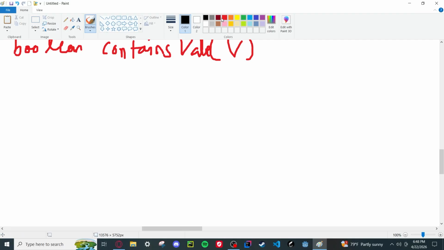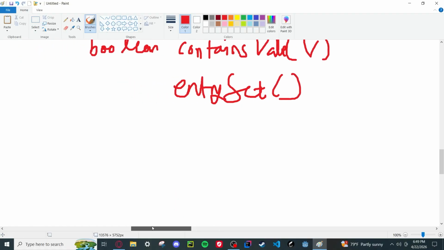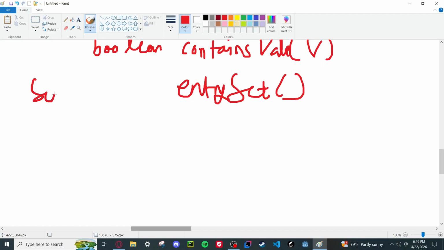So there's one last function, the very last one that I want to discuss, and that's pretty cool, right? I talked about how there's all these entries. You can take these entries and make a set out of them. So this will actually return a set, and the type will be Map.Entry, because Entry is a class inside of Map, K comma V. It's in the name, right?